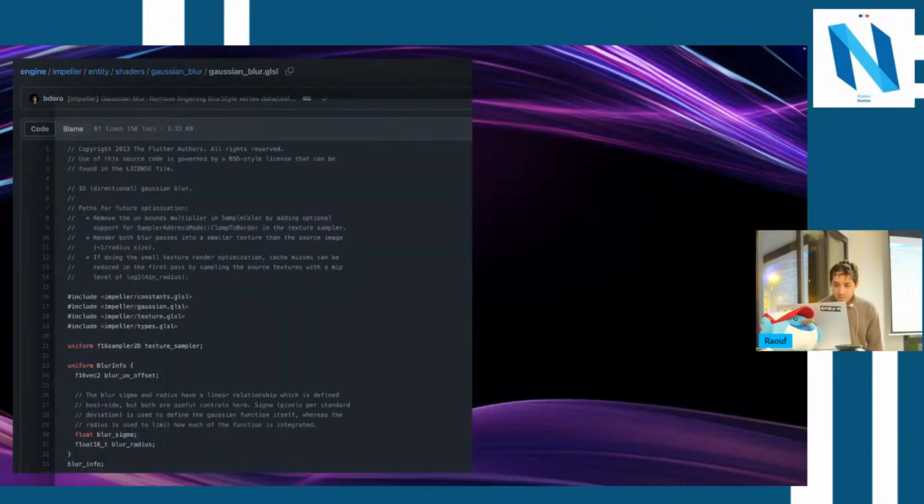So what we are seeing here is a file that ends with GLSL, which is the language that is used to write fragment shaders. There are other languages. For example, in the Apple world, it's called Metal. In Windows, it's DirectX or whatever. There are so many of these languages, but let's just call them fragment shaders for now.